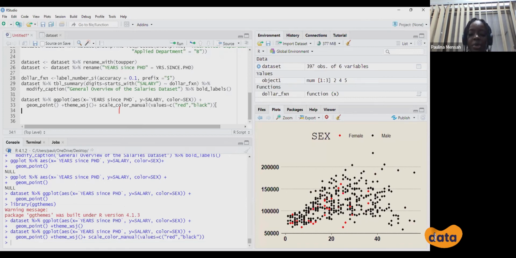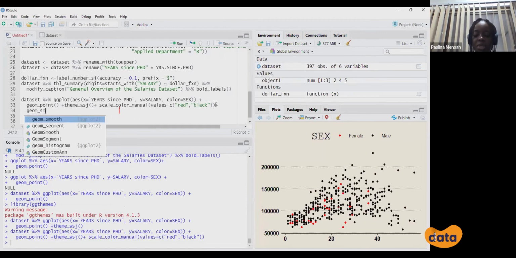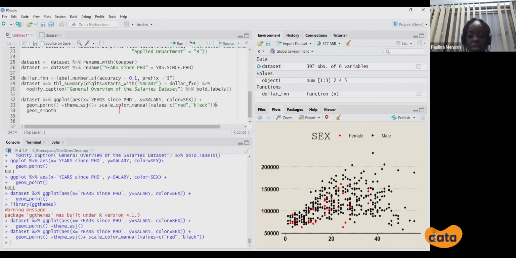Let's add a regression model and see how this data is behaving. We want to see, are the salaries increasing or decreasing, because this looks like all over the place. So we want to add a regression model.